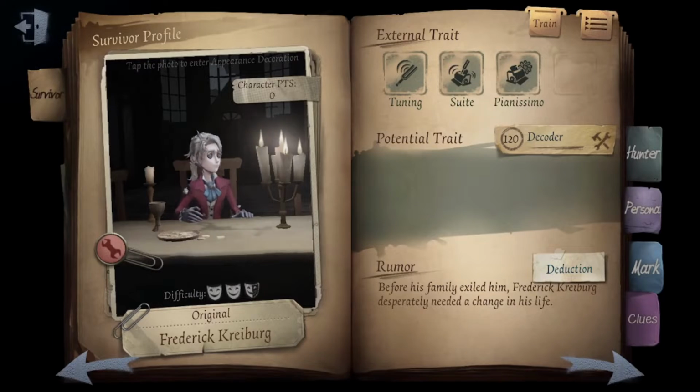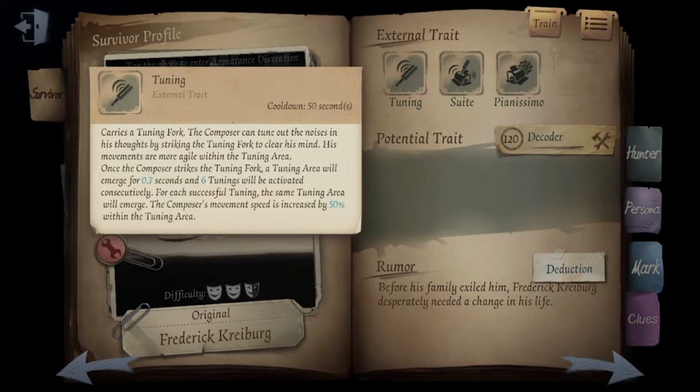So let's start off with Composer's traits. These are a mouthful, but I promise they are way more simple than they sound. First and foremost, he has tuning. He carries a tuning fork. The Composer can tune out the noises in his thoughts by striking the tuning fork to clear his mind.